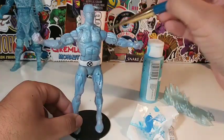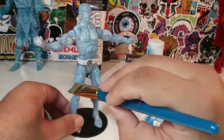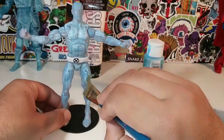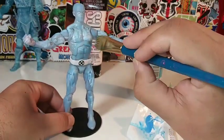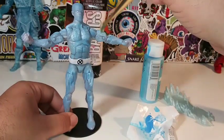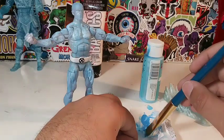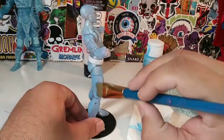Now if you put too much white onto him, kind of like I did with his chest area, don't worry about that, because like I said, you can always go over it with blue. So what you're doing now is you're just kind of touching it up, getting some of that white paint off, and then blending it with the blue, and going over his body once again, dry brushing. So don't worry about it mixing with the blue, because the blue is already somewhat dried. Some parts it's not, but that doesn't matter because it's going to give you the same effect anyways. Because when the blue mixes with the white, it's going to give you a different shade of blue.